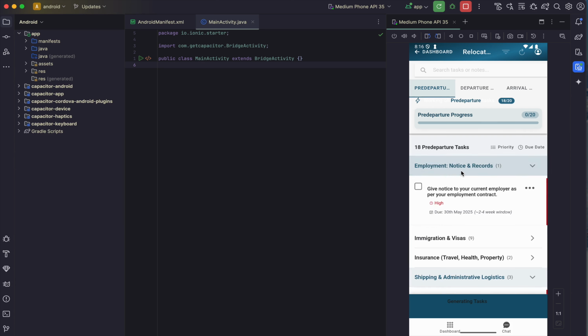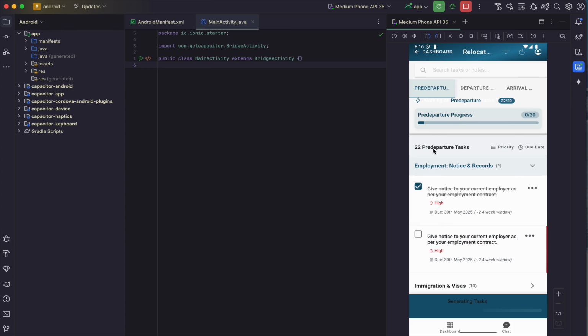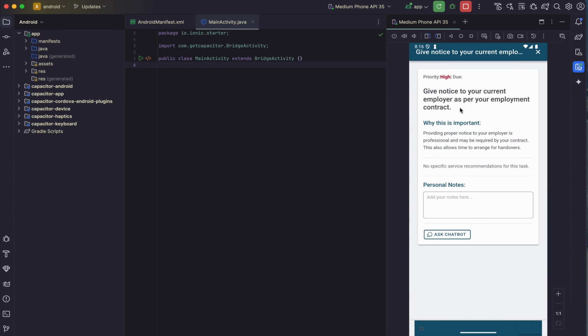Now from here, even as it's generating, you can start playing around with the app. Our checkbox will strike through information, show us how much we've done. You can click on an item to get a little bit more information about it generated by our bot. Leave your own personal notes here, reach out to John from HR about our employment. I'll save it for later in case we need that personal note.